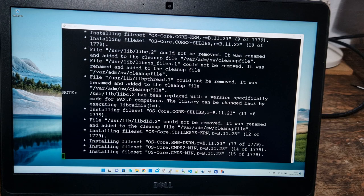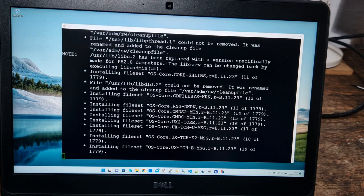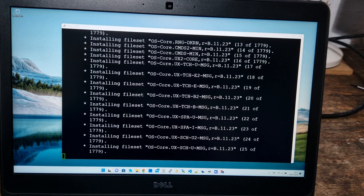Though I do remember spending quite a few hours installing what would it have been, HPUX 9, 10, 20 on 715s, 75s, 50s, so that's like 50 megahertz machines, 75 megahertz machines back in the day, and I had an HP SCSI external CD-ROM with a caddy, and that was one speed, so yeah, that was not fast.